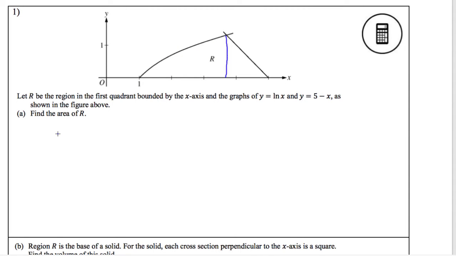So to find the area of R, you need to do the integral from 1 to a point that we need to figure out right here. And this is a calculator problem, which means you can actually find it. Everyone found it okay. It was 3.693, something like that. 963, 693. I was just trying to remember it off the top of my head. I don't have anything in front of me.